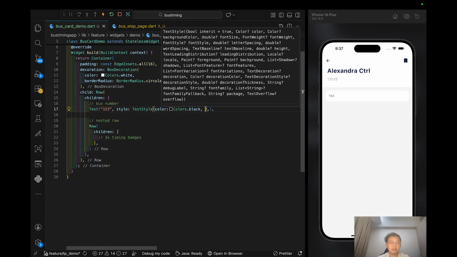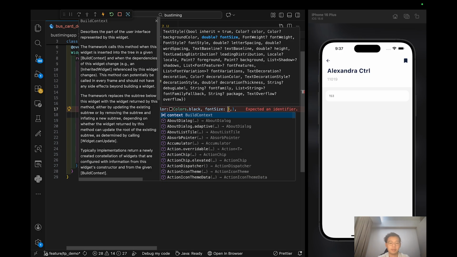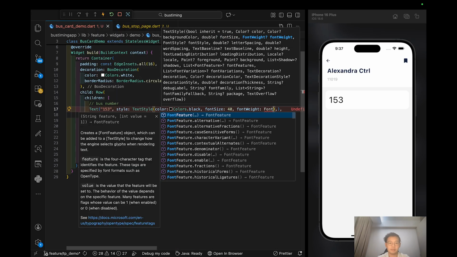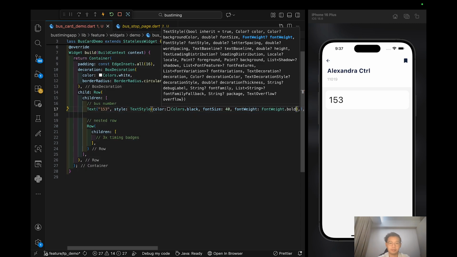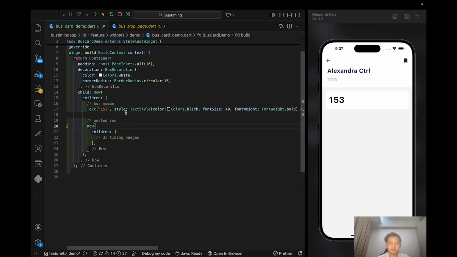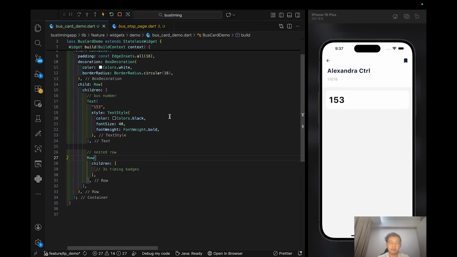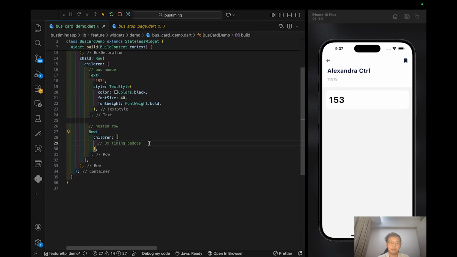Background black, font size, let's make it 40, and then font weight declare as bold. So we got half of it already, the bus number. Now let's build the timing badges.